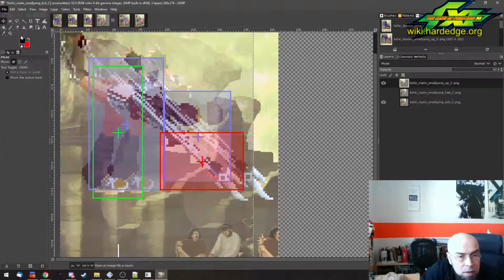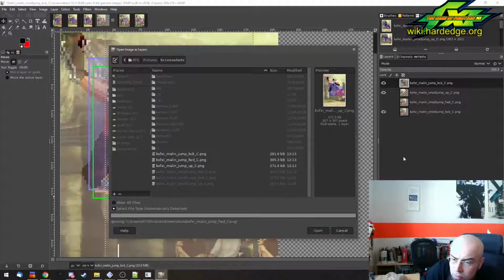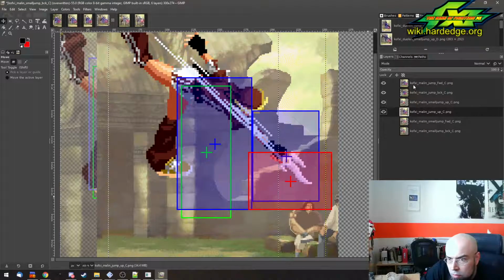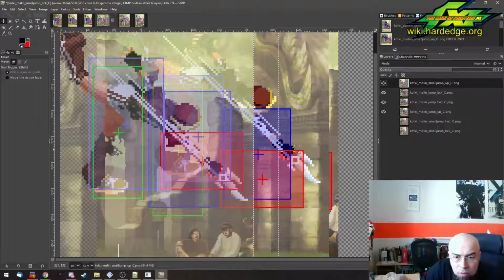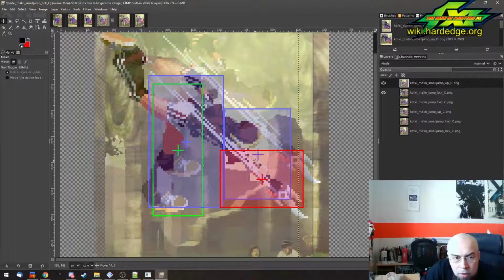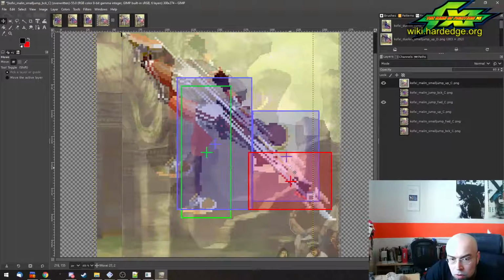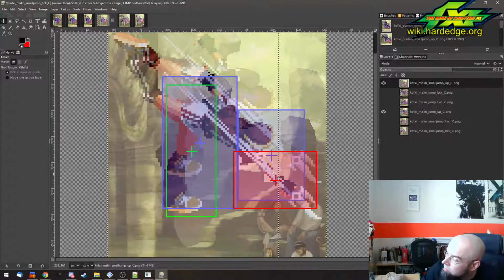I like how this starts, so I'm just going to open all the jump ones as layers now, this time. I'm going to move all of them below the small jump up C, because that one has transparency already, and then we're just going to try and compare them. It's the same as jump back, and I expect all of them to be the same. Oh, no, it's also the same. Okay, and then jump up. They're all the same. Okay, very nice. So we only need 2 screenshots. That's perfect. It's exactly how I like it.